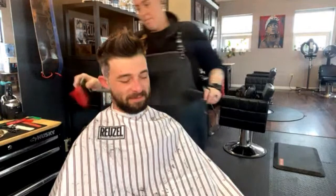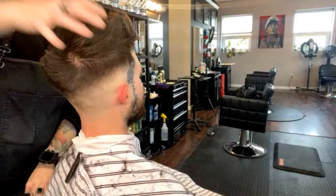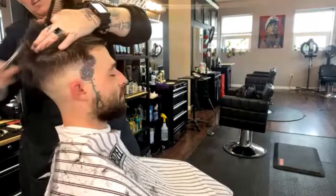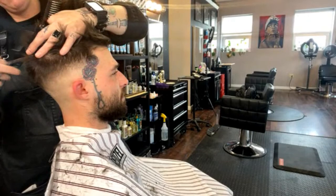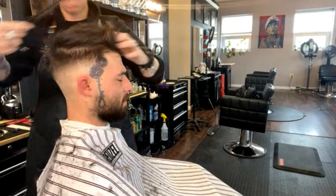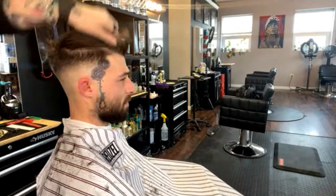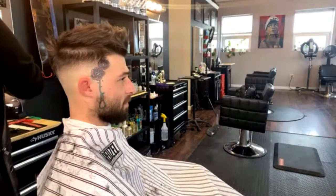Okay, all right, so that's just going through, putting in a little more texture, a little more movement in that hair. Just going through again. I like to give a little more love to the back sometimes, because the crown, apex area always grows a little faster, right? So just with the rest of our haircuts, that little shorter towards the back, longer in the front, helps the haircut last a little longer too and gives it that nice, great shape. Get rid of some of this hair.